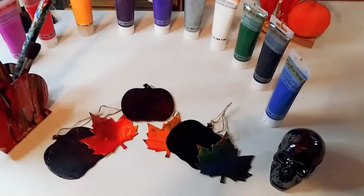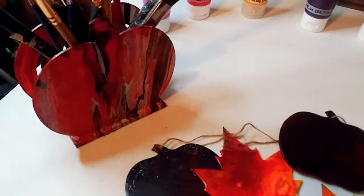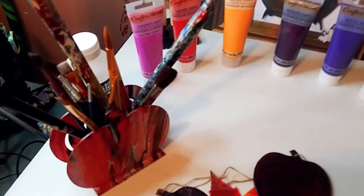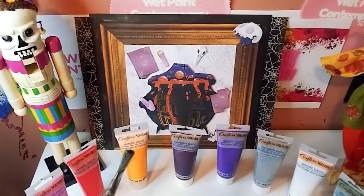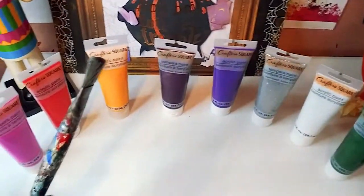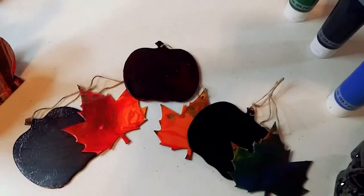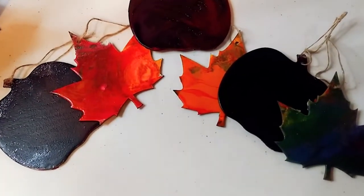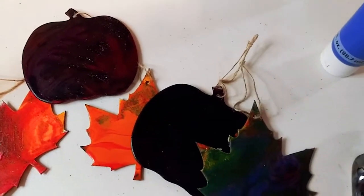Hey guys, so it's the next day and everything is dry. This is how everything dried. And I have to say, I did have fun using them. They are on the cheaper side, obviously. They are from the Dollar Tree, but I think I would give them a try, especially if you're a beginner doing pouring or doing just simple craft projects. I think they're very cool to try.